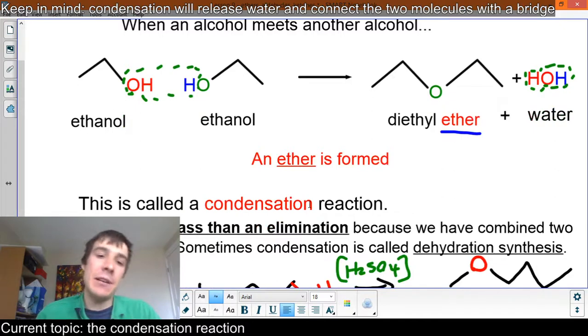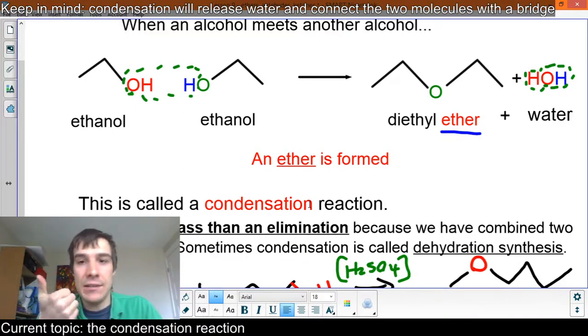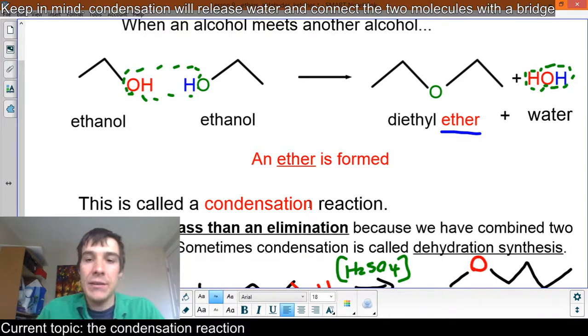I love the name condensation because it kind of has 2 meanings in English, and both meanings actually work for this reaction. Number 1, condensation is when like water ends up on like a cold glass, right? That's condensation on the glass. Hey, water comes out, right? So hey, number 1, condensation. You can think water comes out.